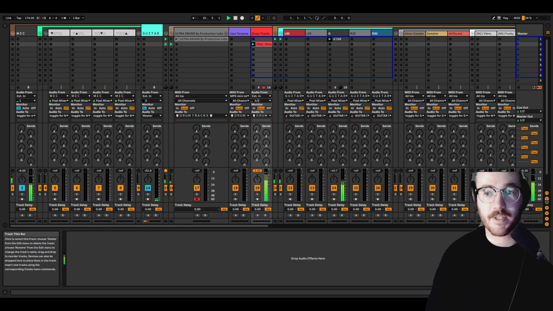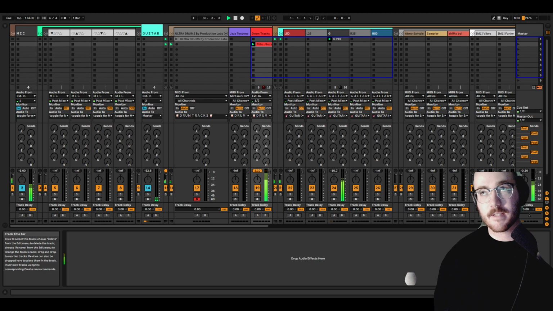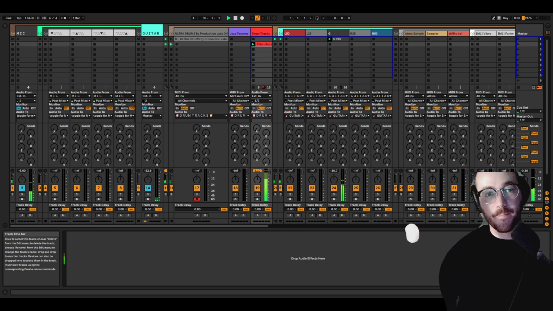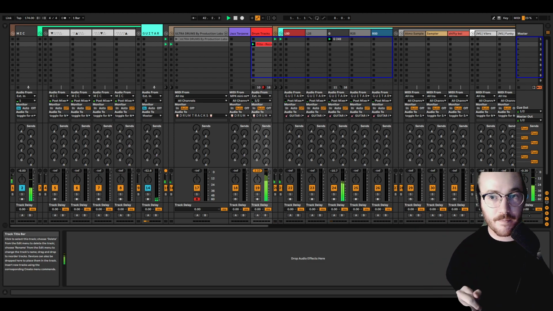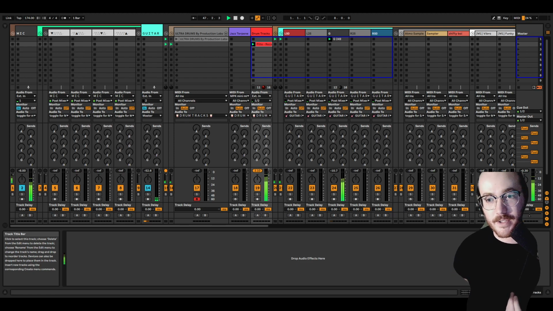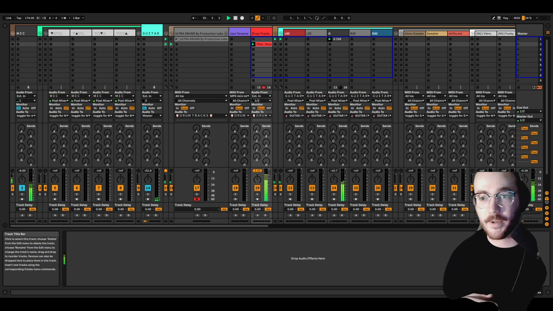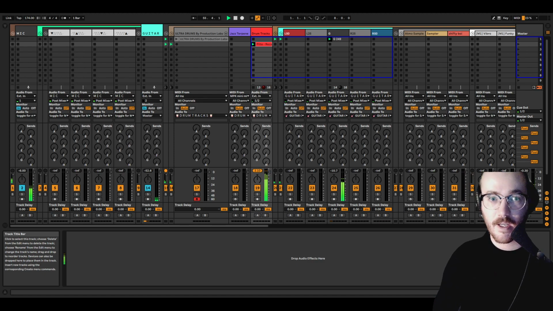On top of each of these groups of instruments, basically my whole project is divided into microphone group, drum group, bass group, and keyboard group. Did I say guitar group? Basically for each group of things. So I have a group of guitar tracks, group of keyboard tracks, group of subs, group of drums, and then voice, microphone. On top of each of those groups, I have what I call a wash unit.